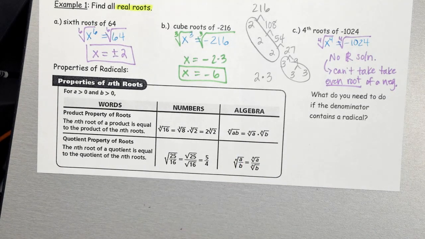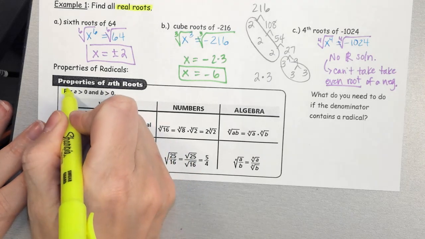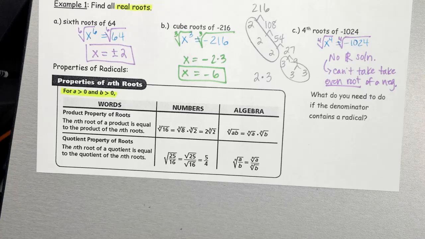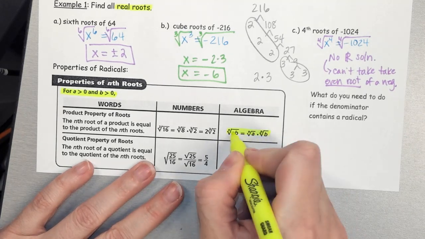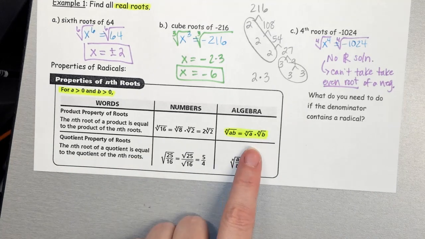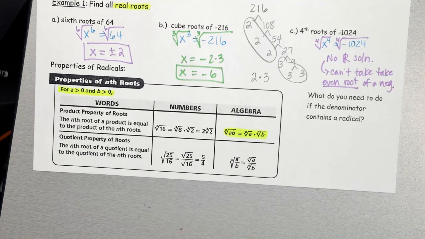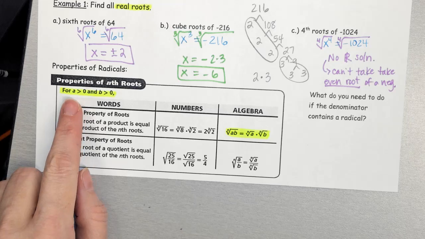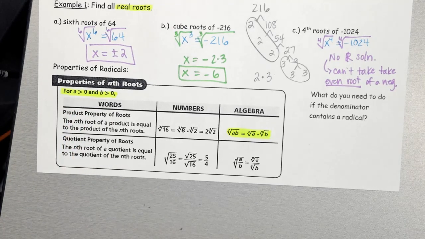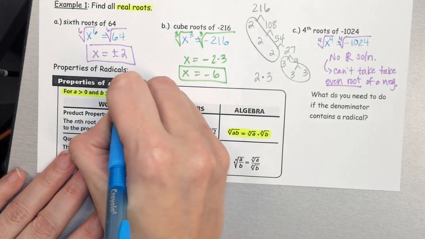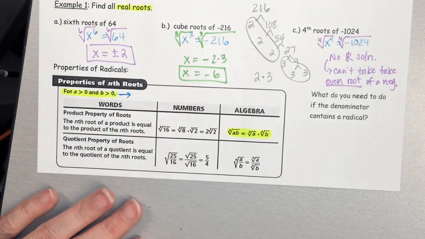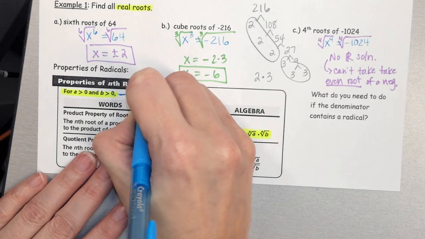Okay, so we are going to be applying properties of radicals now to different roots. One of them that we use over and over again is splitting up with multiplication. Notice here it says for the values a is greater than 0 and b is greater than 0, which means they're both what? What does it mean if something's greater than 0? Positive. Good. So these are your positive values.